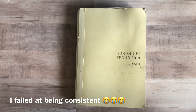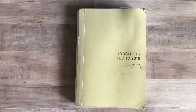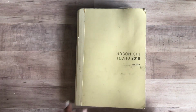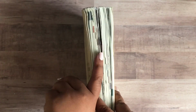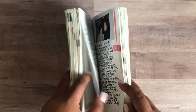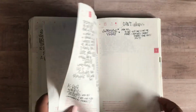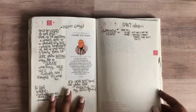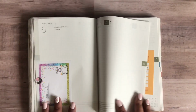I failed. I failed at being consistent in my Hobonichi, but it's something that I ended up loving. At the beginning of the year, you can see it was well loved, and then about April I kind of fell off the bandwagon when my friend passed away, and then I kind of just fell off it, to be honest, and I wasn't in love with it anymore.